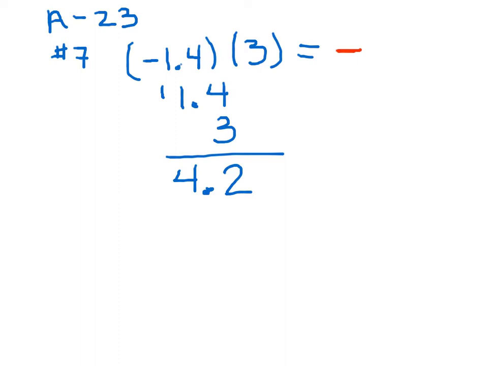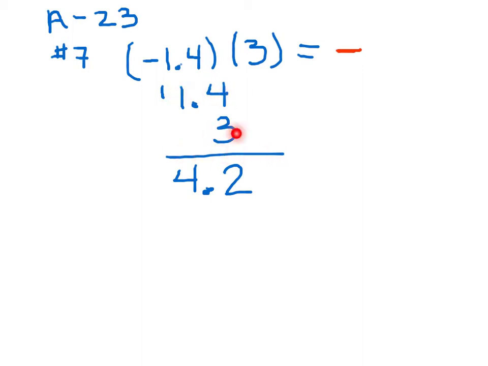And that should make sense, because if I have 1 and 4/10 and multiply it by 3, I'm going to get somewhere in the vicinity. It's going to have to be greater than 3 times 1, which is 3, but it can't be that much greater, so I know that my answer is right. So once again, in this problem, I took a negative number times a positive number. I know my answer has to be negative, and I multiply these numbers through.